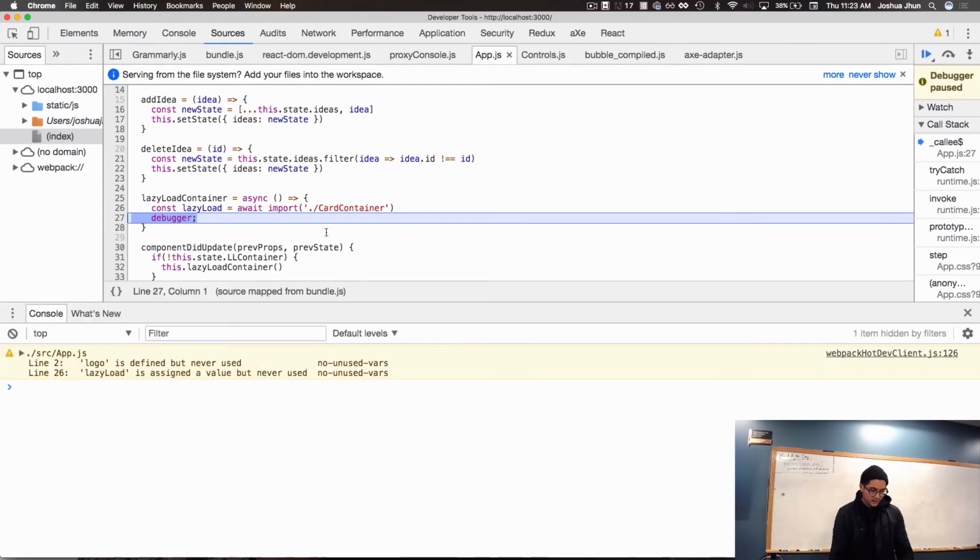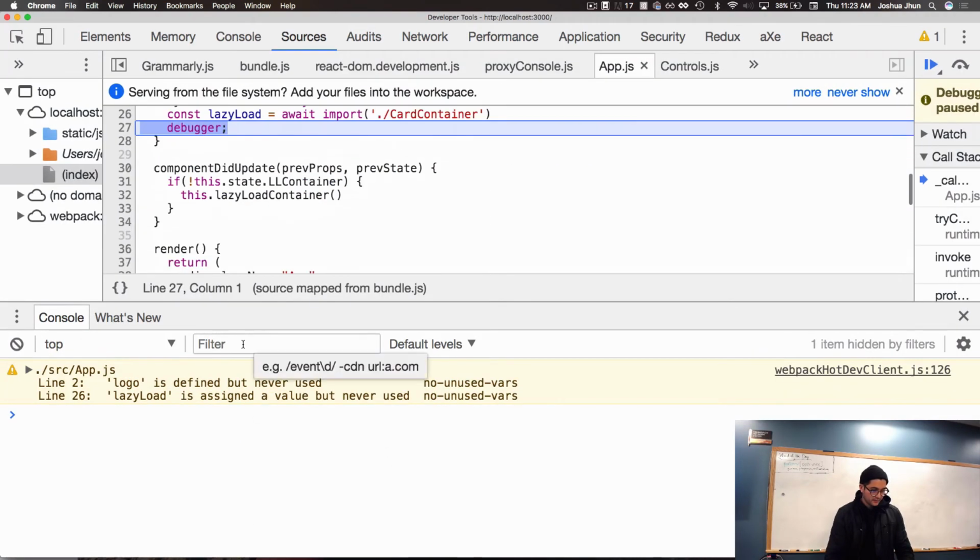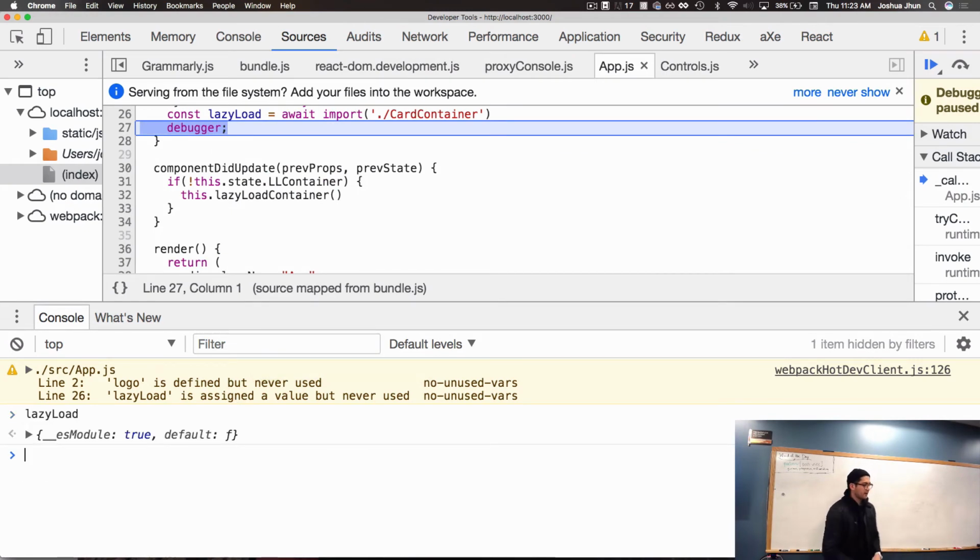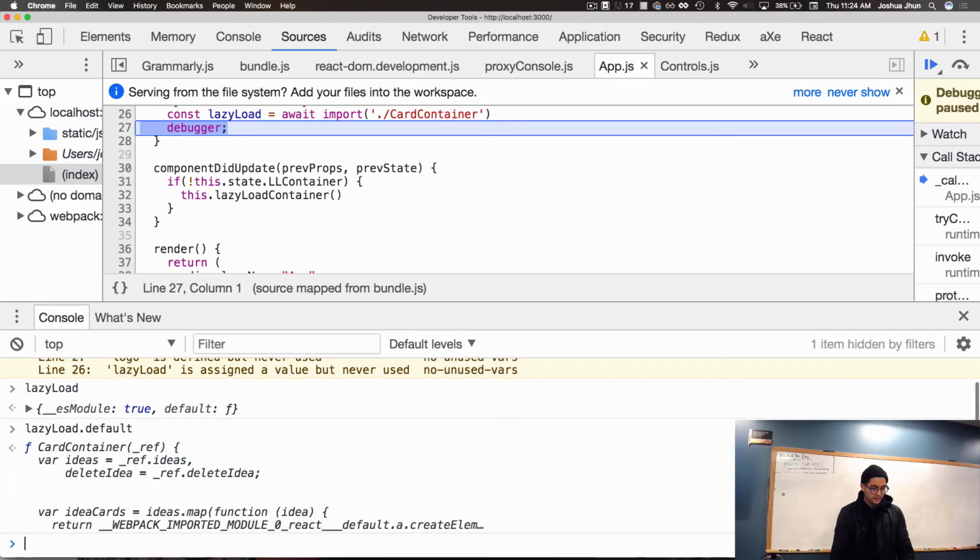here we are. I have my lazy load. I get this weird ES module thing, but then I also get default. So I'm going to go lazy load.default. And there's my card container. There's the actual code for it.